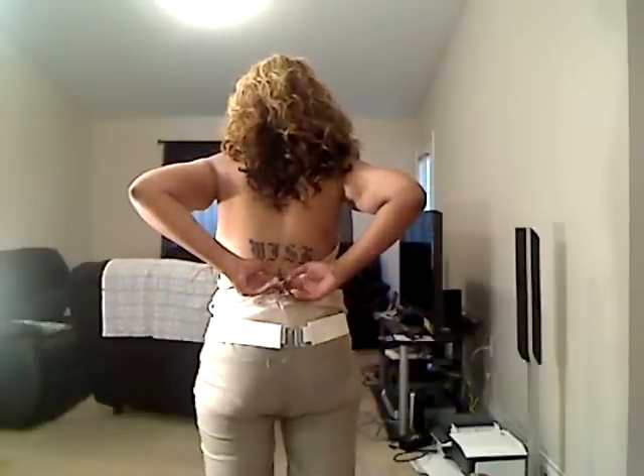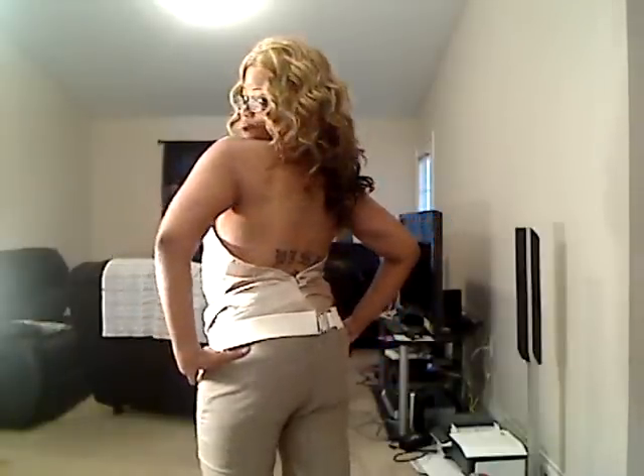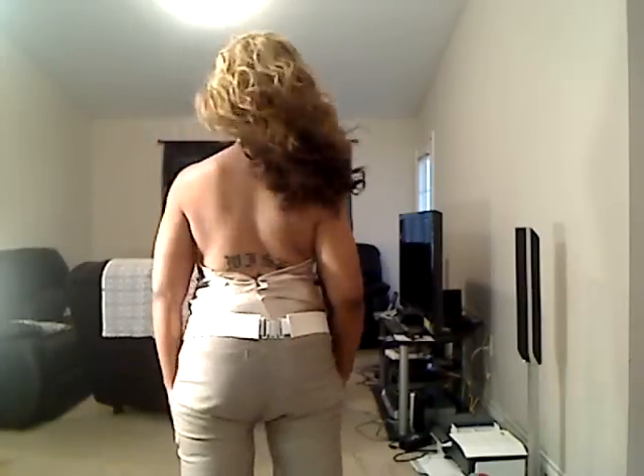This is a jumper — it's all connected — or should I say romper, because it is drapey in the front. I used a resistance band around the waist so I wouldn't have to use a zipper; I can just stretch it out and put it on and take it off easily. I make my dresses the same way because I don't really like to deal with zippers if I don't have to. I did add a hook here to bring it in, and I sewed it at an angle to leave the back open.